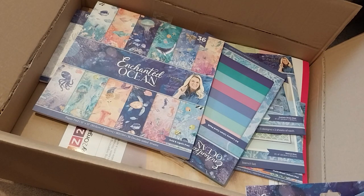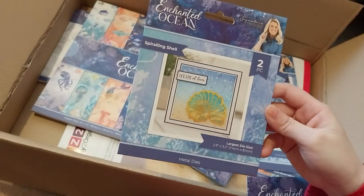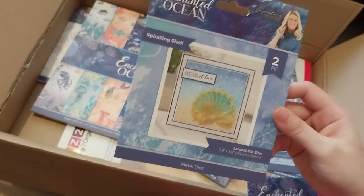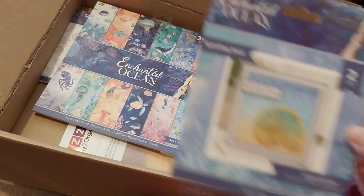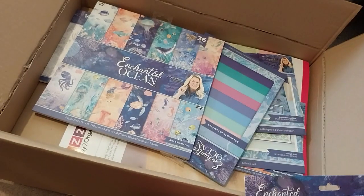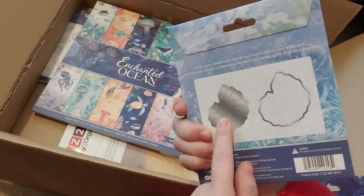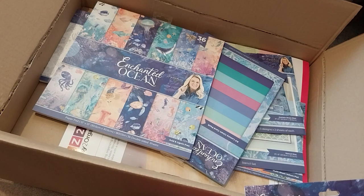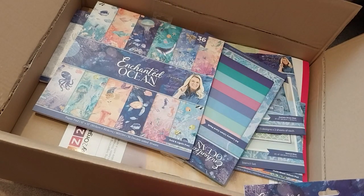Then here we have a spiraling shell. I guess that's what you call it. A spiraling shell. That's a die. A cut-in-y and cut-out-y bit. I believe they demoed it with the illusion film, to make it shiny and stuff. So you cut the illusion film with that one. To cut the shell segments out on a different cardstock and smash them together. Well, no, glue them together.